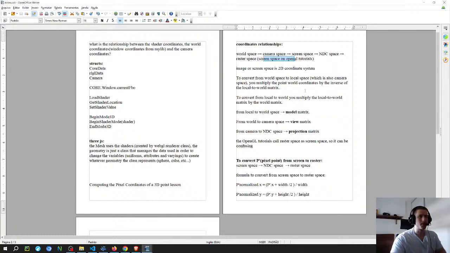To convert from world space, so to convert from the world to camera, you just multiply, I think. Yeah, you multiply one matrix by the other, the point or world coordinates by the matrix. And if you want to go the other way, from the local to the world, then you invert the local matrix, which is the camera matrix, and then you multiply, and you get the other coordinates. It's pretty much changing reference frames from where you are visualizing.